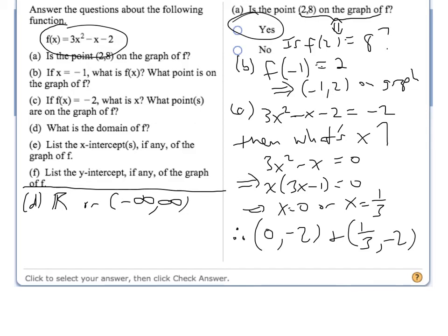Remember we said in class that the only domain issues we're going to have are going to come from trying to divide by 0. That can cause a problem. Trying to take the square root of a negative number could cause a problem. And then eventually we'll see that logarithms also have some problems. But that's it. So if a function has no division, no square roots, and no logarithms, then in our class at least, there's not going to be any domain problems. So the domain will be all the real numbers.